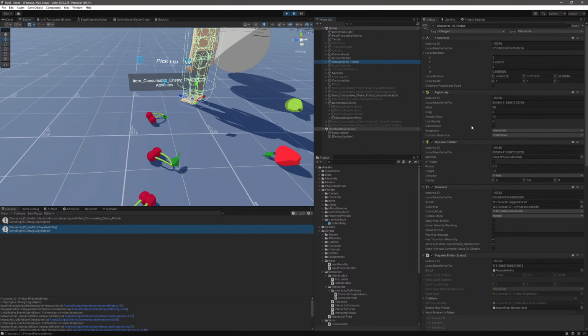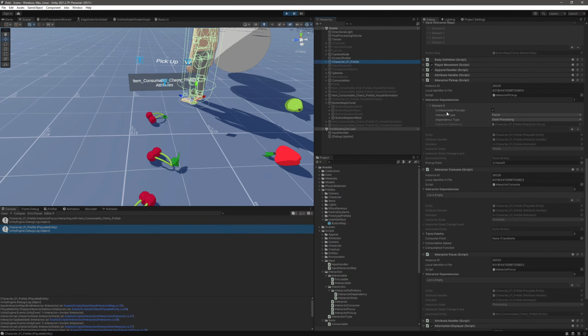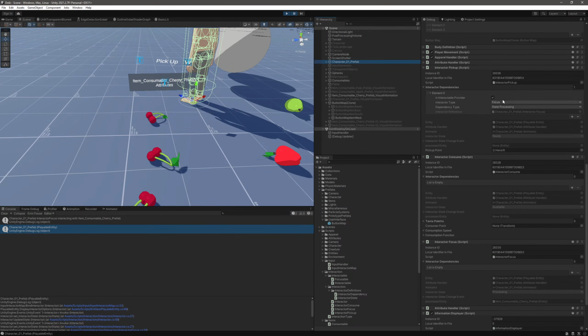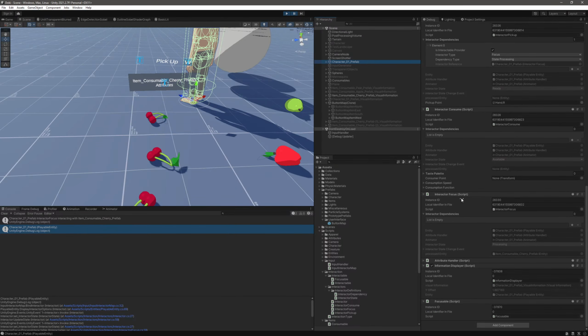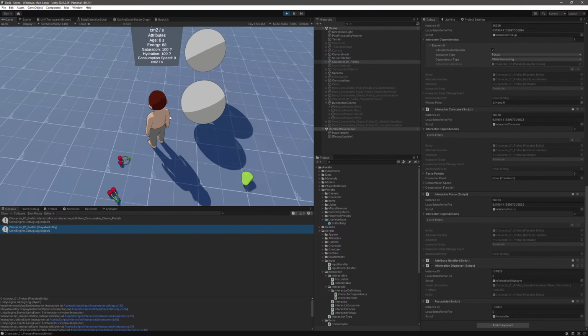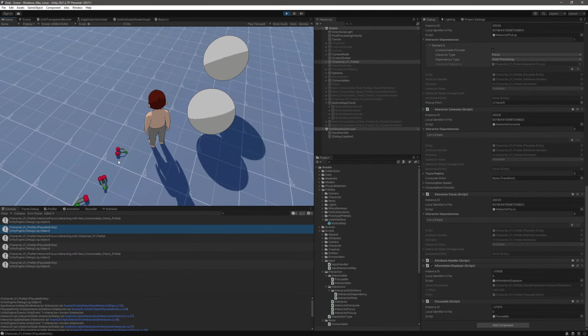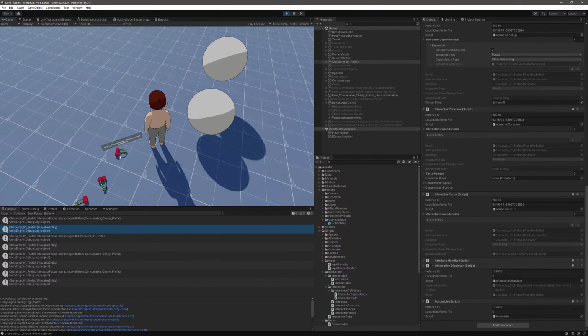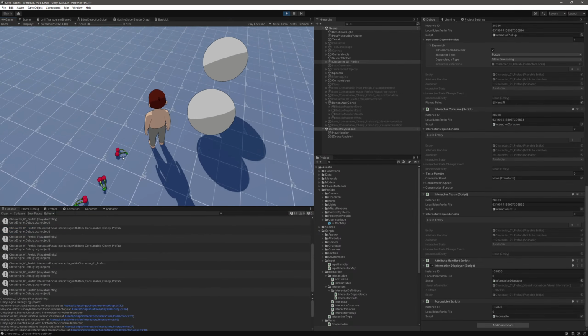I don't see this. This is weird. Interactor pickup depends on focus, and focus is, or actually, oh, shit. One sec.